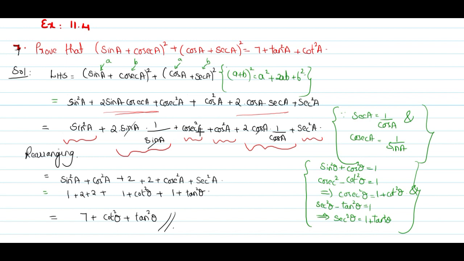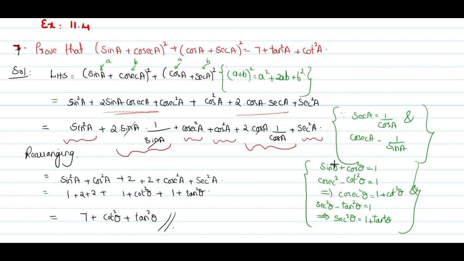Then plus cosecant square as it is, then we have cos square a plus 2 cos a into secant a, which we have written as 1 by cos a, plus secant square a. The sin and sin will get cancelled, cos and cos will get cancelled. So, we have sin square a plus cos square a, we are just rearranging, because we have the identity sin square a plus cos square a, that is why we are writing together. Then plus 2 into 1 is nothing but 2. Then again we have one more 2 here. So, that 2 plus cosecant square a plus secant square a.